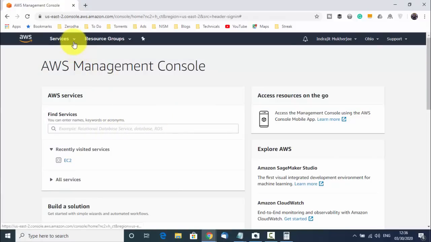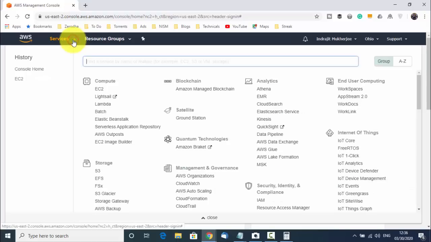Now whenever you are logged in, you can see there is services. So click on the services, and in the compute you are actually use the compute option, because you will use a VPS. VPS is a computer, so you will use the compute option. So here you are seeing Ec2, so we will use the Ec2. Click on Ec2.